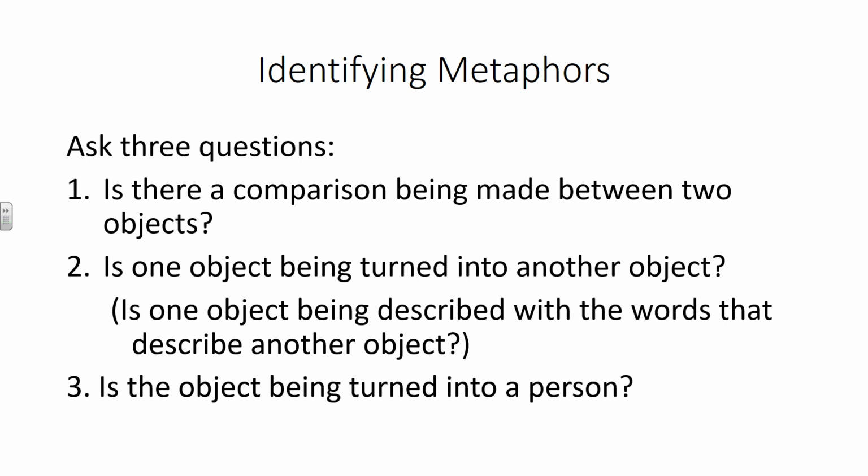So if questions 1 and 2 have the answer yes, you have a metaphor. If all 3 of them are yes, you have personification. And if 1 is no, then most likely there's not going to be a 2. But in case you ask 2 first, you'll be alright. If 2 is no, then you don't have a metaphor. So 1 and 2 have to be yes in order for it to be a metaphor. If 3 is answered yes, then now you have personification.